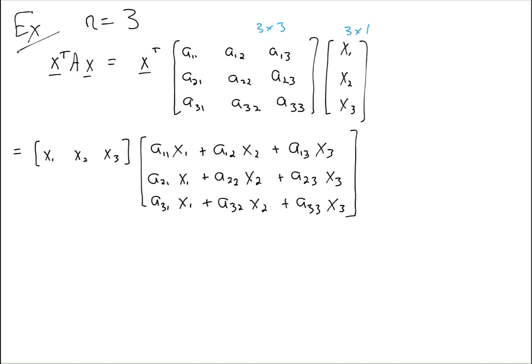We now note that we have a 1 by 3 matrix here, and here we have a 3 by 1. Even though each of these lines is long, each entry is just a scalar. So this second term is just a vector with 3 entries. A 1 by 3 multiplied by a 3 by 1 is a 1 by 1, and this is actually just a dot product of this row vector and this column vector. The first entry in that dot product will be the first entry of this vector times the first entry of this vector, which is this expression on the top. And so we get x1 times a11 x1 plus a12 x2 plus a13 x3.